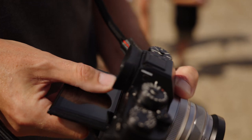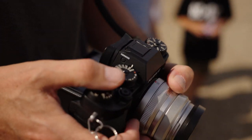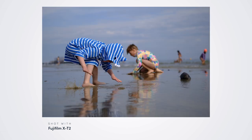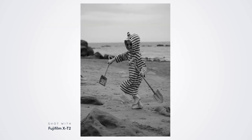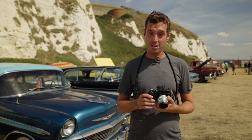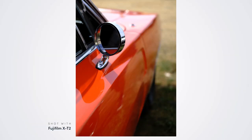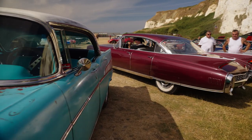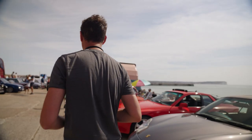I use the movable LCD display all the time. I mainly take photos of my young kids, so it's really useful to get down to their level and generate more dynamism in the portraits. The autofocus is great, as is the small stick for adjusting the focus point. There are a huge selection of X-Series lenses that go with it. I take the X-T2 with me everywhere and I wouldn't be without it.